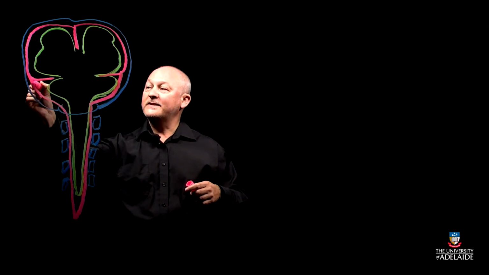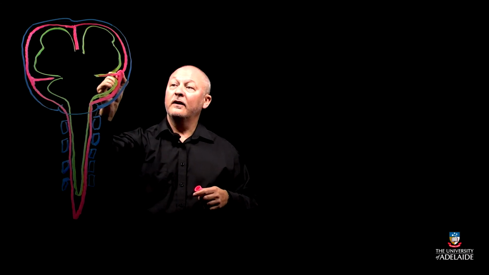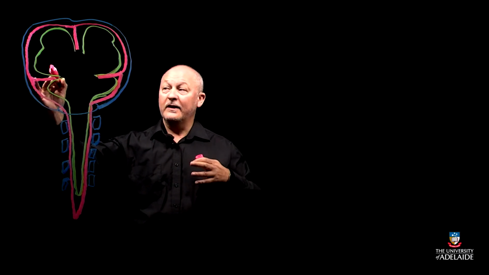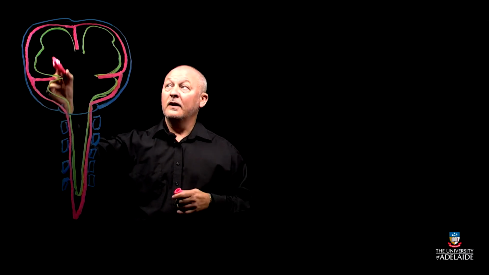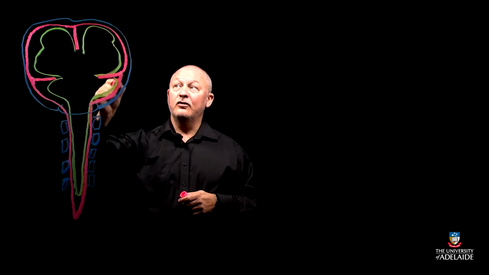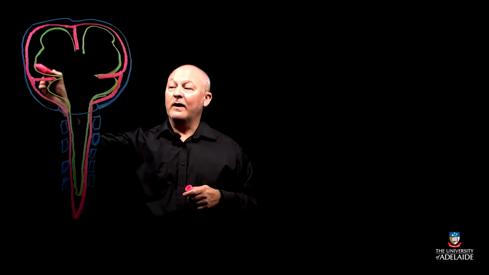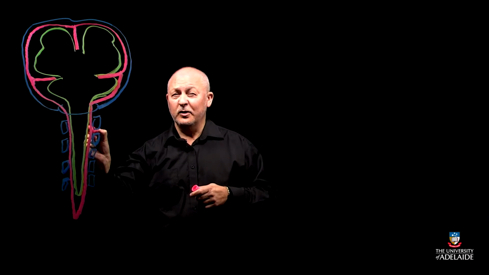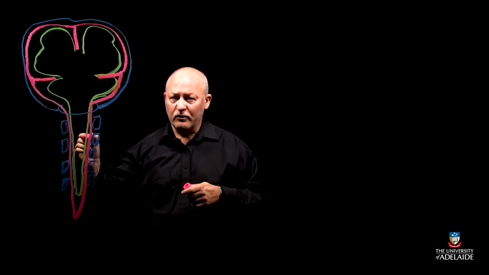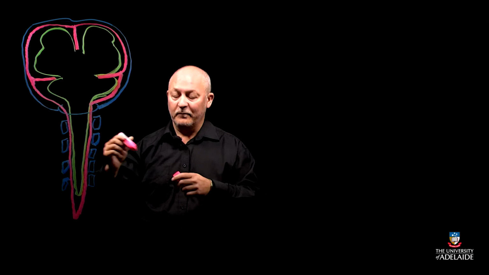Now these dural extensions have got names. This is the falx cerebri, and this would be the transverse bits of the tentorium cerebelli that help to support the brain. One thing to remember is that this pink structure here, this dura mater, is attached to the inside of the skull all the way around here. But then when it extends into the vertebral column, it's pretty much free to move, and that's so that you can nod your head and so on, and the spinal cord can move up and down.